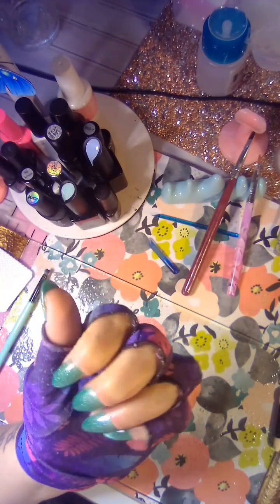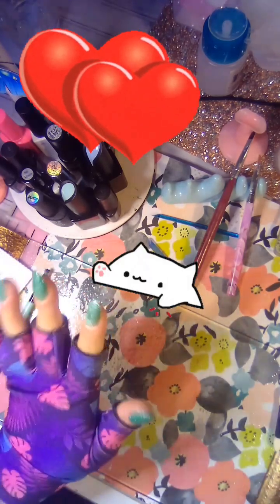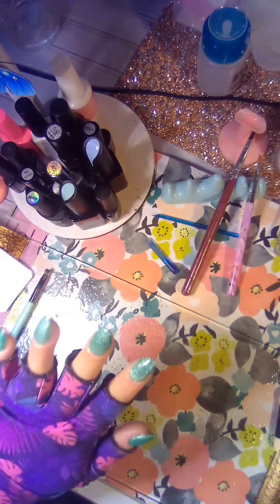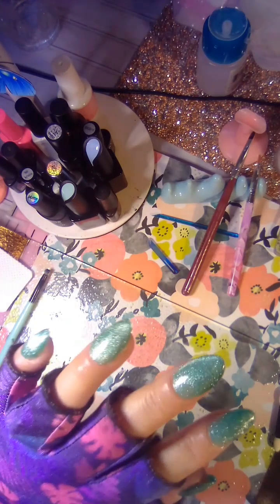Adorable they are. Aren't they? I went ahead and redid this one because I wanted all to match. So I didn't want the gold liner on the around it. These are adorable.